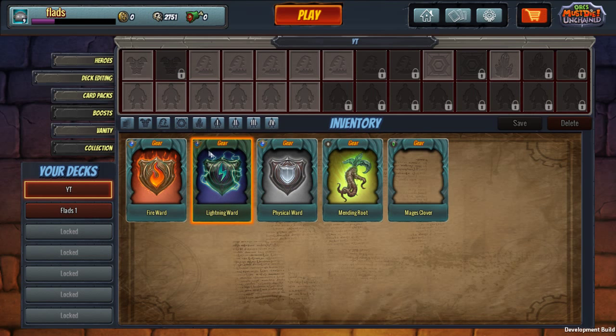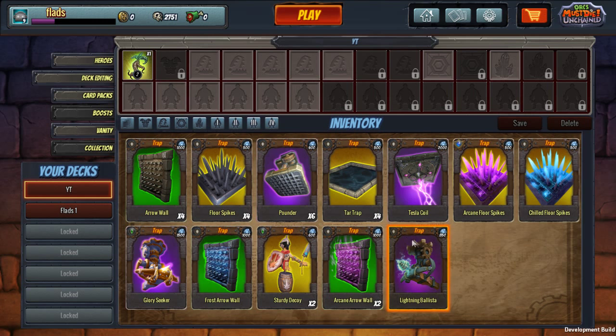So we are going to choose a mending route. That can be our gear. So we're moving to the traps. Now, some of them are traditional, some of them are unique to Unchained. You'll recognise most of them though, so all in all, it's a pretty familiar thing.